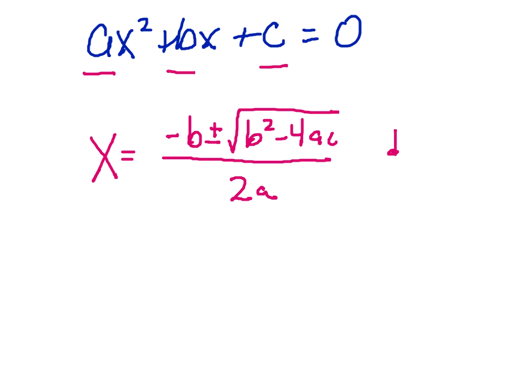Okay? Now, there was a little song that went with that, and it went x is equal to negative b plus or minus radical b squared minus 4ac all over 2a. I really messed that up, so I'm going to do that again. X is equal to negative b plus or minus radical, b squared minus 4ac, all over 2a. Okay, that is why I didn't go into a singing career.